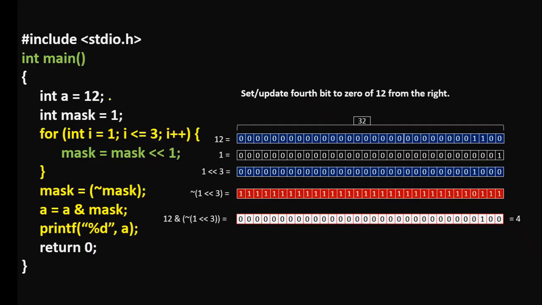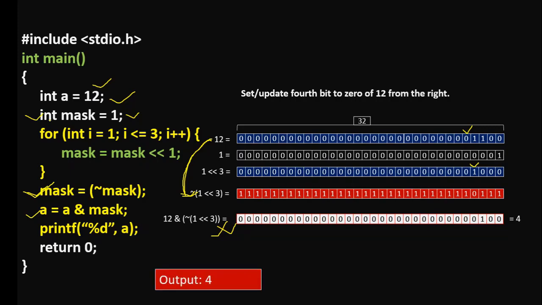Now let's see the code. We have this integer 12, and this is our mask. We're left shifting the mask by three bits. Then we get our bit 1 to the corresponding position where we have to set the bit to zero. Here we're performing the bitwise NOT operation — the one's complement operation — then we get this binary equivalent. And then if we perform the bitwise AND operation between these two binary numbers, we get this result. This is how we can update a specific bit to zero, and this concept is called bit masking. The output of this code is 4.